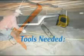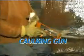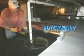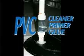The tools needed to do the job are a tape measure, garden rake or come-along, box cutter or razor knife, electric drill with a 1/4 inch masonry bit, hammer, standard caulking gun, work gloves, and safety glasses. To install the optional sump well cover, you will need a hacksaw, a hole saw, a rubber coupler, and a screwdriver. When adding or replacing a sump pump check valve, PVC cleaner, primer, and glue are used.